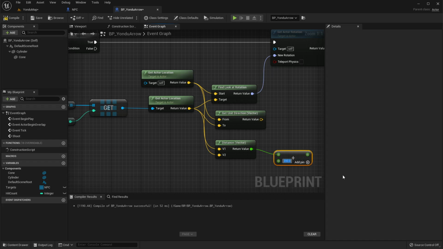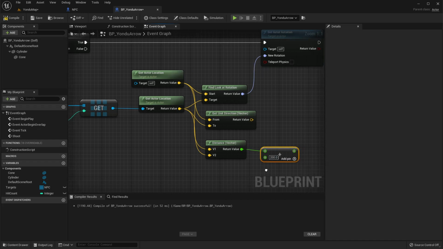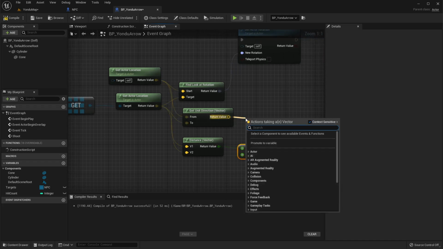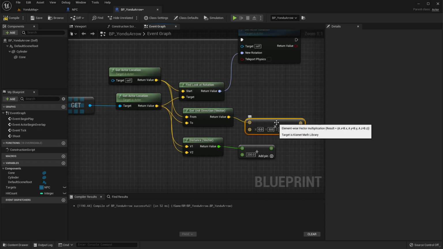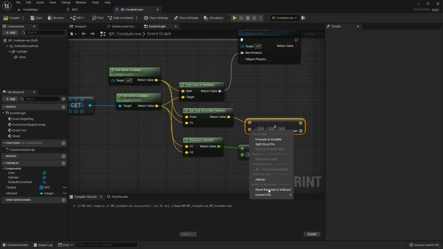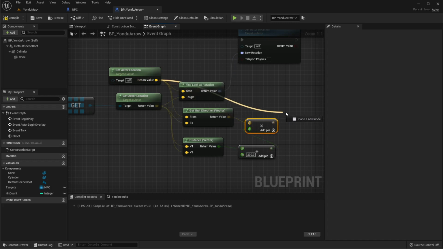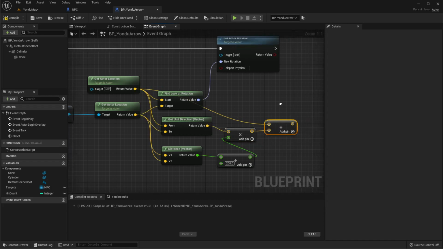Let's say 200 should be enough, and multiply this direction with this value and add it to the current location.